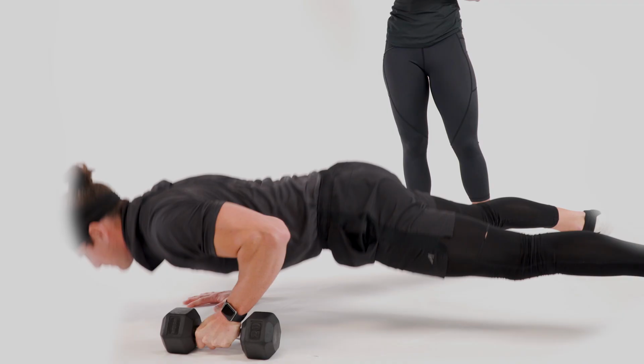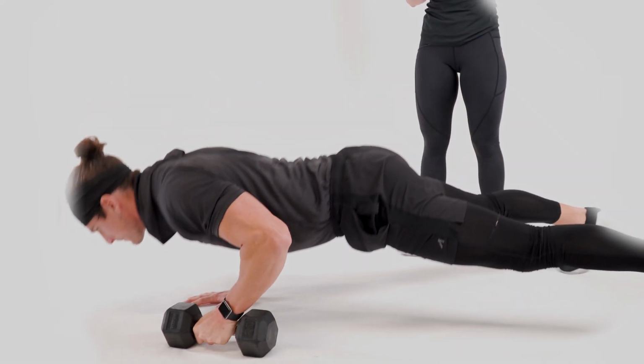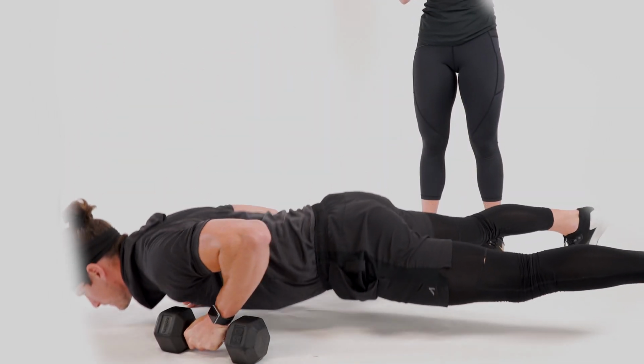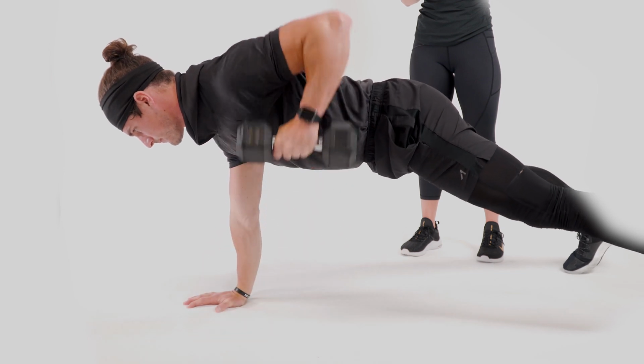Exercise number 2 for your final set here, we've got a renegade row. So renegade row is a push-up with a row and a row on each side. If you've just got one dumbbell, you're still going to do that push-up, and then you're going to row that dumbbell straight back, keeping that elbow in nice and tight. Notice that his body is not shifting from side to side. His hips are not moving from side to side. His back is staying completely flat to isolate that row.